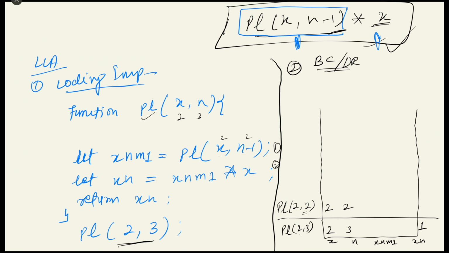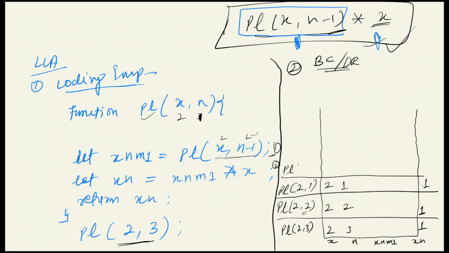Okay, so again it will go to the first line, and again it will execute like PL of 2. The x will be same, n will be 2 minus 1, so it will be 1. Okay, so here x will be 2, n will be 1, and then again it will go to line number 1, and then it calls PL of 2 comma 0. Now the value of n is 1, and 1 minus 1 will be 0. So here x equals 2, n equals 0. Okay, so now we will consider that if the power of any digit is 0.